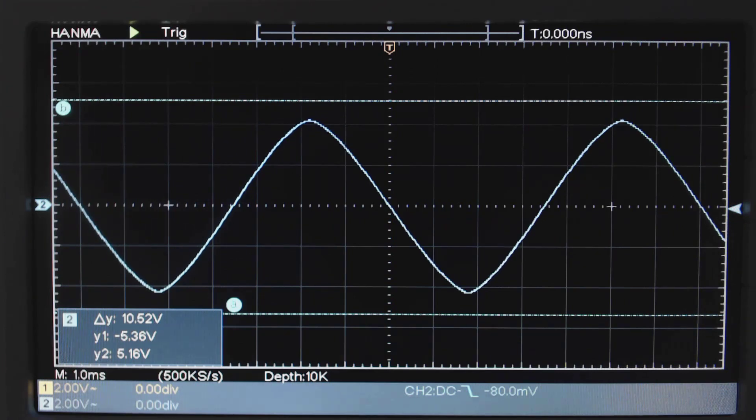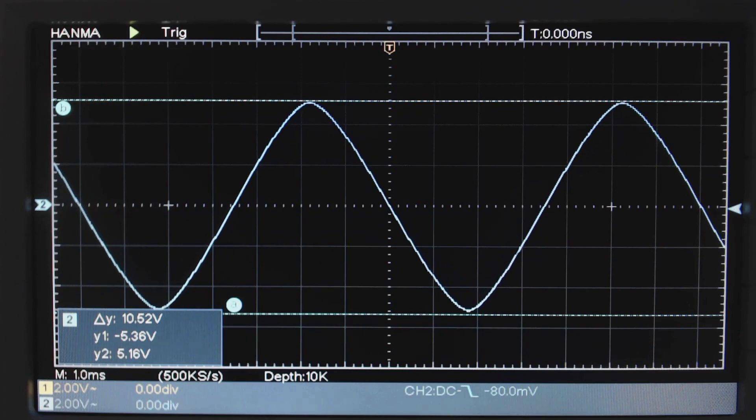The next adjustment is amplitude, which is fairly straightforward. You can see I've got two cursors, one up here and one down here. This delta here tells you the voltage. You're supposed to shoot for about 10.5 volts peak-to-peak. So peak-to-peak, not peak, not RMS, peak-to-peak. So what I'm going to do is adjust that until it fits within that little envelope. And there we go. VCOA, pretty easy stuff.